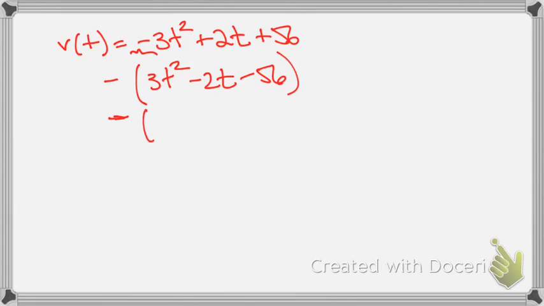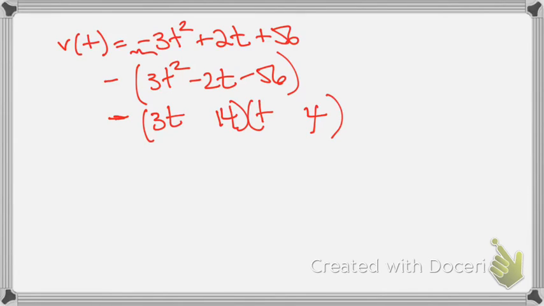To get the 3t squared, it's 3t times t. To get the 56, it could be 7 times 8. I got to work with it a little bit till I figure out what works. So 7 times 8 didn't work. I thought about 28 times 2. That didn't work. So next I did 14 times 4, which is also 56. So let's try the 14 and the 4.